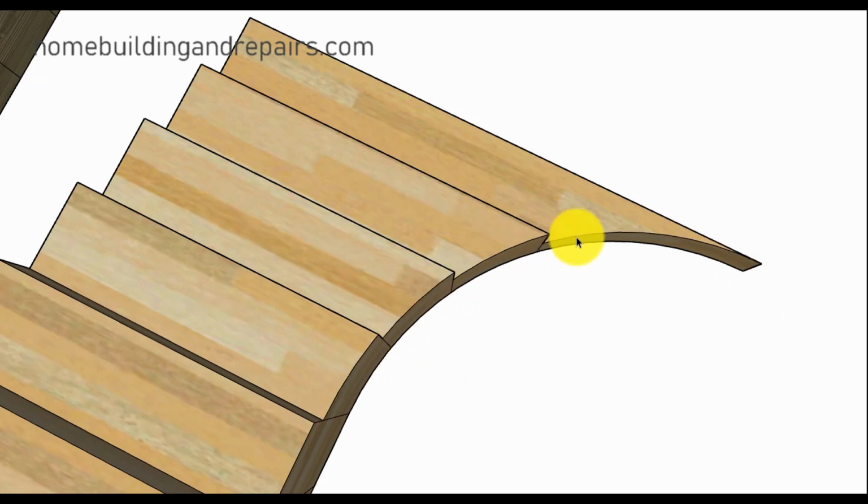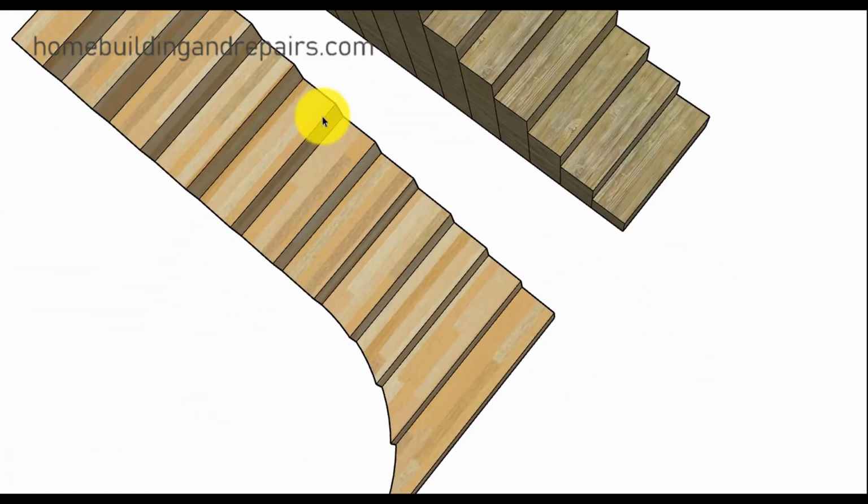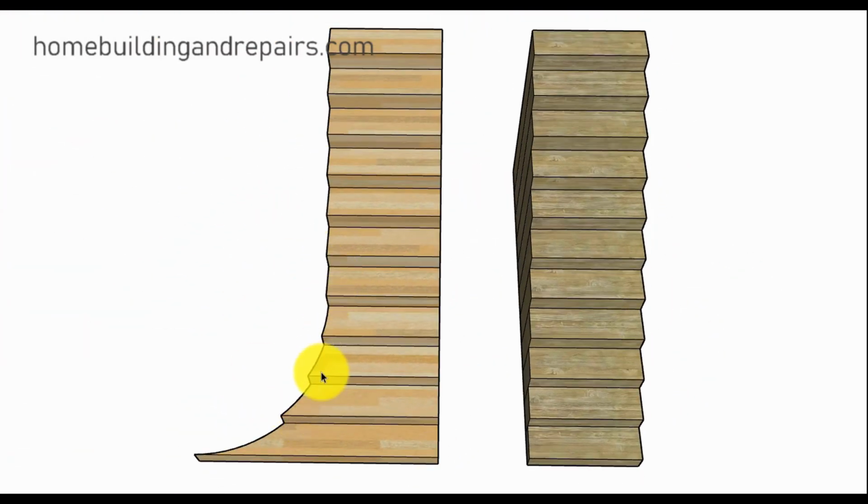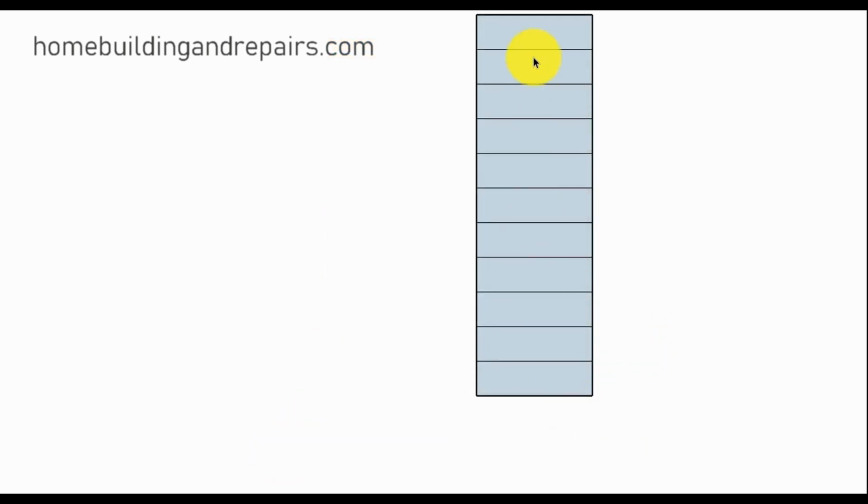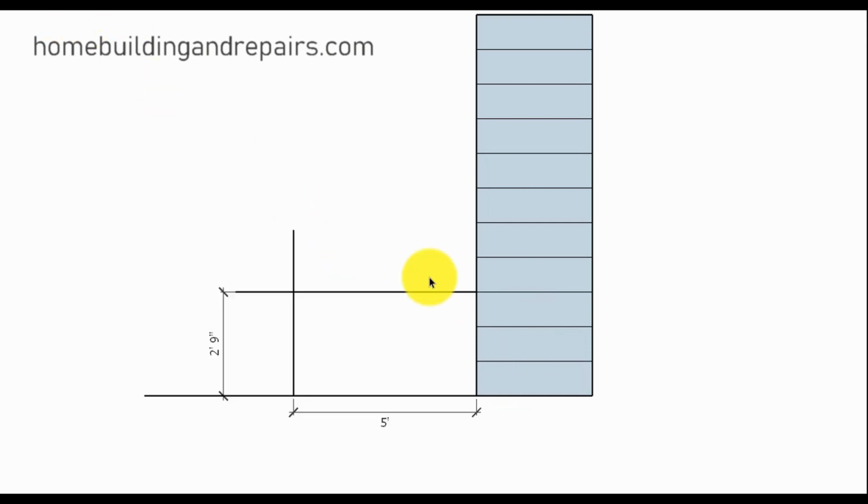So here we have a large flared stairway, not going to be a real common stairway to see something like this. Kind of a less of a curve is probably going to be more common. Now let's go ahead and start with the straight stairway again. And then I will create my center point.